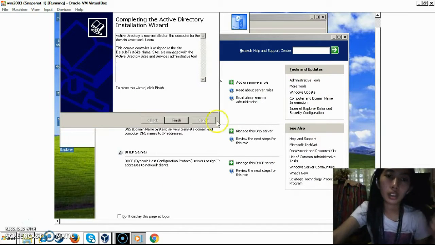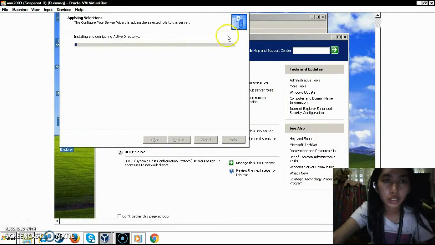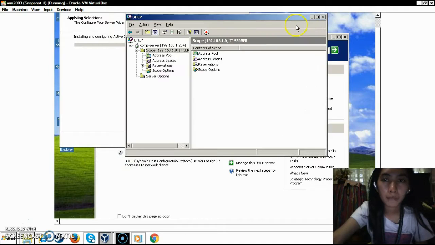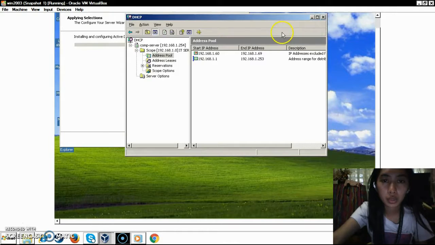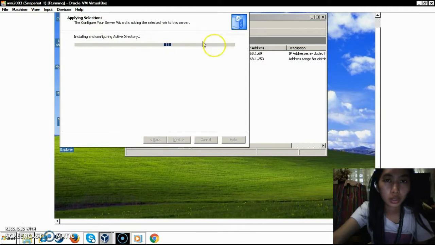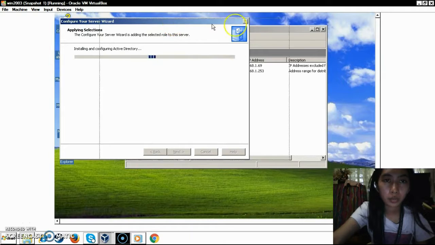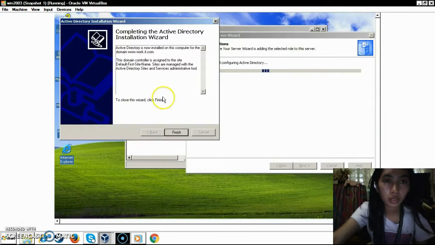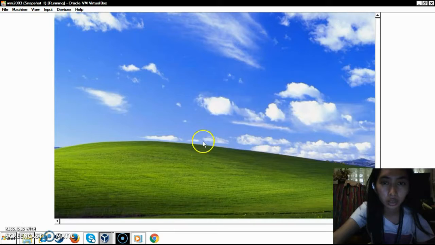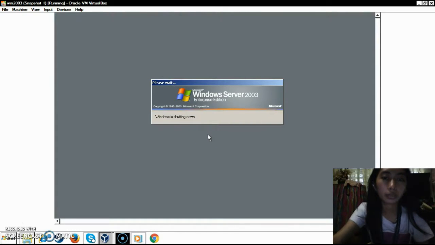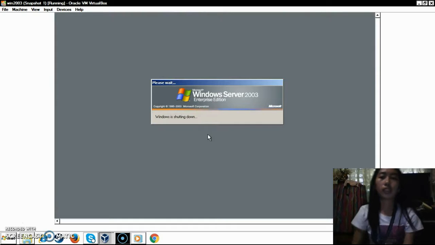Then click finish. Then it should start now. Wait for it to restart.